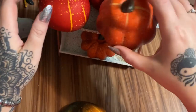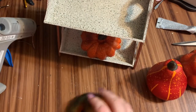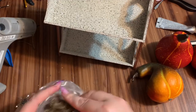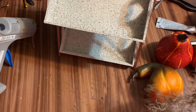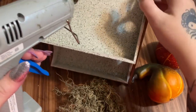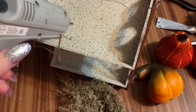Because I don't want to like overcrowd this, you know what I'm saying? I think I'm just going to put one. Now let's take some of this moss and make a mess. Just pull some of this out like so. And then I'm going to use some hot glue, and I'm just going to glue it down. Let's move this so that y'all can see again. Whee! I'm making a mess.